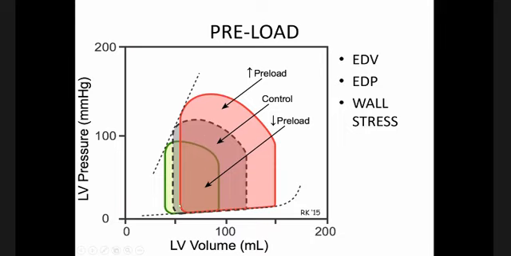So as we can see, as the preload increases, many times the ejection fraction increases marginally and the cardiac output increases phenomenally. Although the cardiac output and the stroke volume increase dramatically, the ejection fraction does not increase too much because the ejection fraction is the measure of the stroke volume versus the end-diastolic volume. So as the end-diastolic volume moves to the right, the ejection fraction does not increase that much, although the stroke volume and the cardiac output increase.